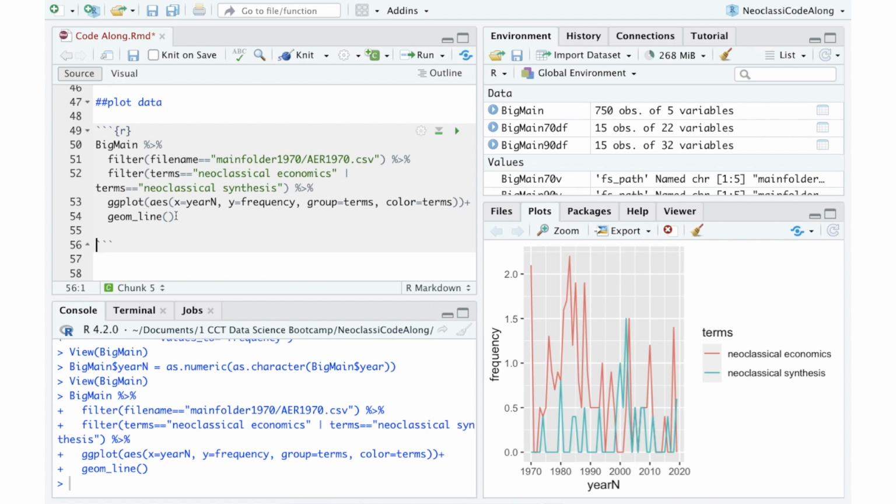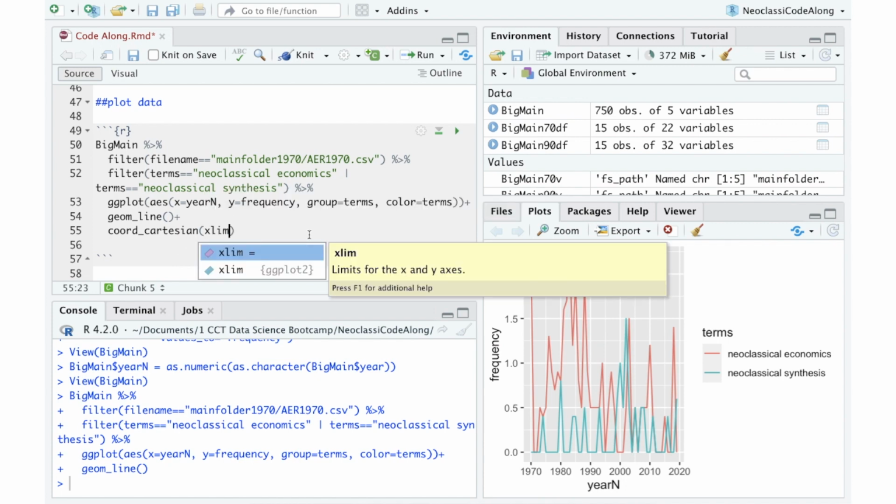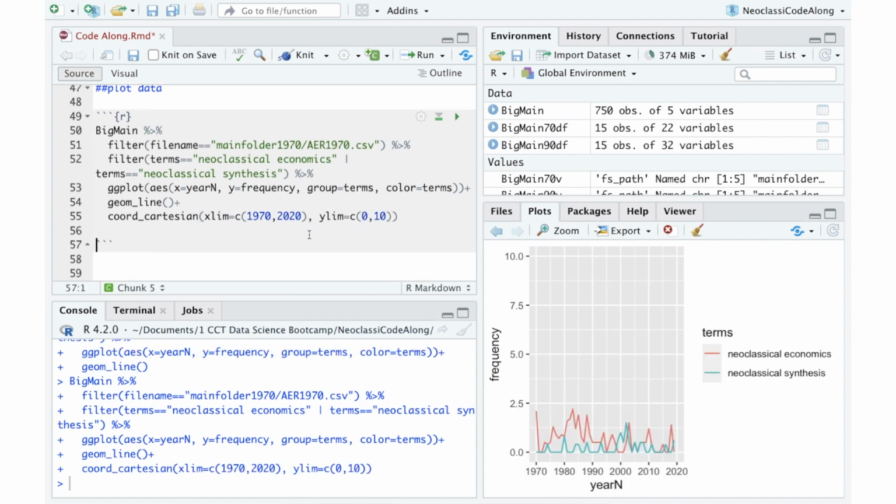I would like my plot to actually be intelligible. In this case, it might help to zoom out a little bit. Notice that the frequency on the y-axis only goes to a little more than 2%. We can increase that to look at the picture from a little further away. Just add plus coord_cartesian, and then you can define the columns that you want on the x-axis and the numbers you want on the y-axis. Much better.